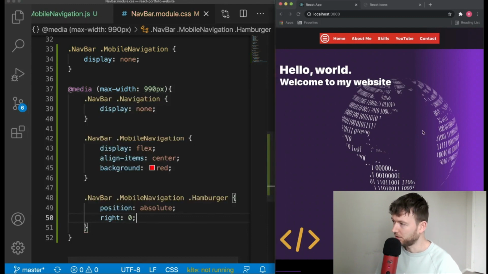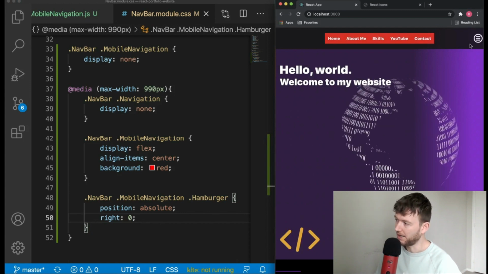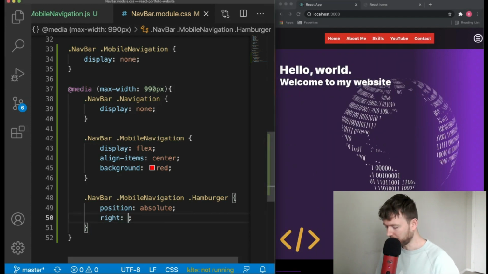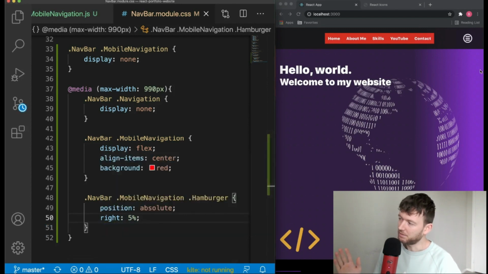So if we now refresh it, we see that the icon is placed all the way to the right. However, we want to push it a bit off to the left, so therefore we can say here, instead of 0, we say 5%, so it will be pushed 5% more to the left.